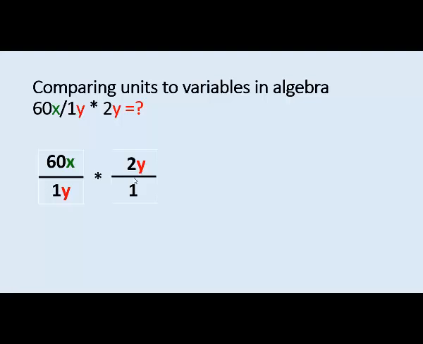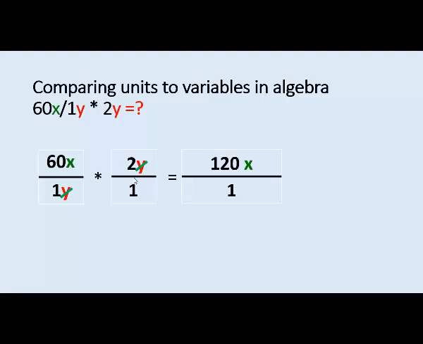That didn't change the value of 2y if I divide it by a 1, but we've expressed it as a nice, neat fraction. And you can see now that my variable of y should cancel. Right? I have in my denominator in the first fraction a 1y. I'm multiplying in the numerator a 2y in the second fraction. So you should be able to see the y's cancel quite simply. Now this would allow me to convert that unit if I needed to. So I'll show you a very simple example similar to this where we have units rather than x and y's.